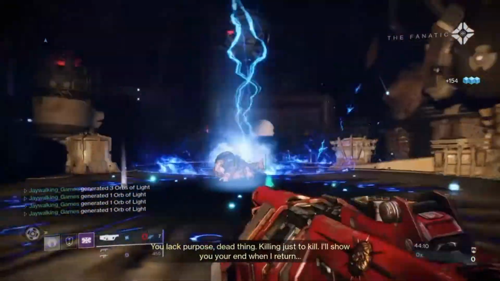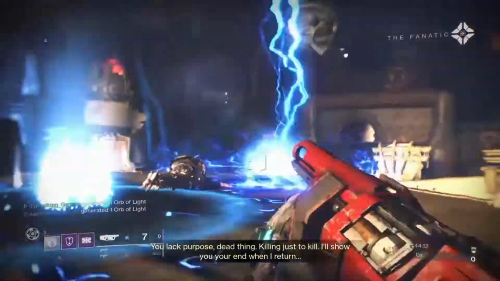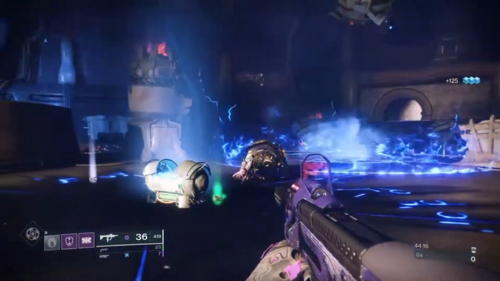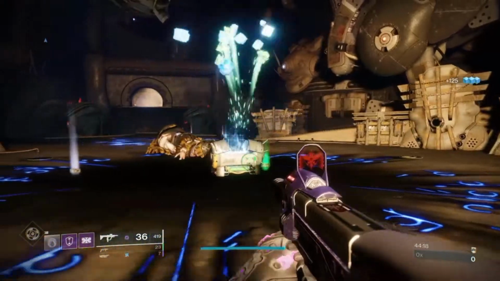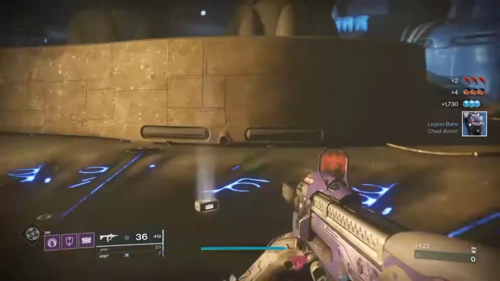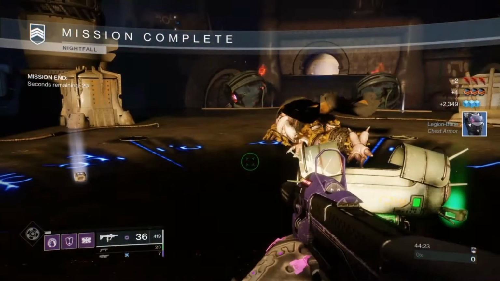May RNG smile upon you, but be aware that sometimes you won't get any legendary gear out of the chest. While this can be deflating, keep at it, and you too can be the proud new owner of a Mindbender's Ambition shotgun that will melt the face off any Guardian silly enough to push you in the Crucible.